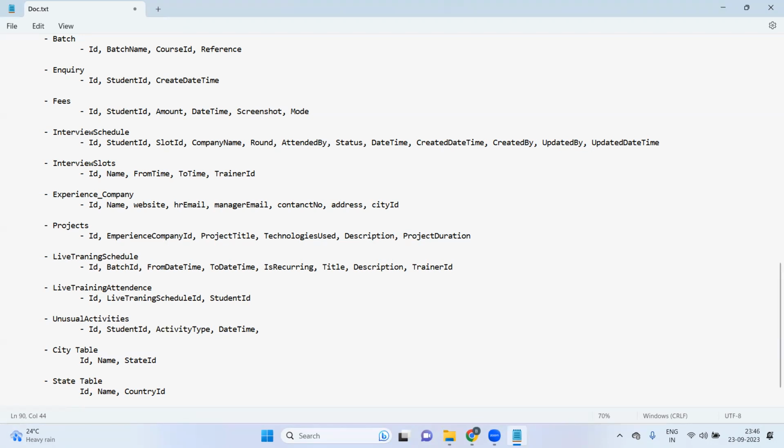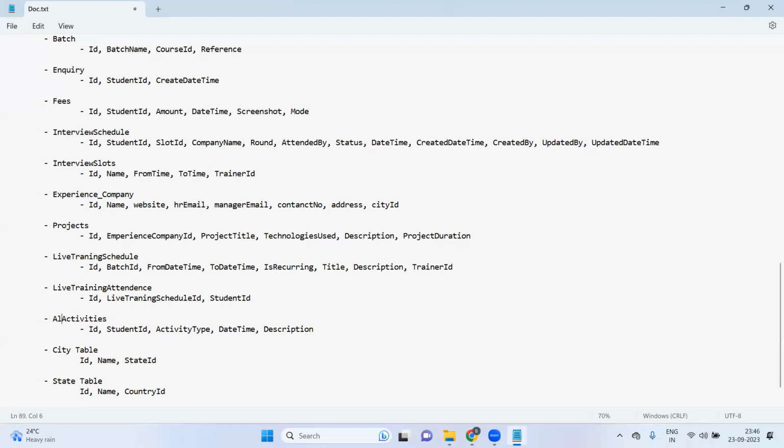Then activity type. Fine, this only. So student ID, okay, then activity type, missed the session, and then description. In the description we will add why this unusual activity got triggered.